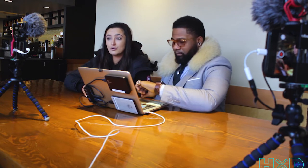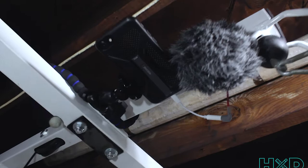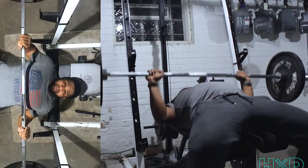Vlogging is something you want to do on the go — it shouldn't ever be a hassle to carry around your equipment. This setup is super compact and fits wherever you are: you can attach it to poles, chairs, all sorts of things. So you can really use it wherever, which is perfect for me because I never really know when I'm going to want to vlog something. I want to show as much of my life as possible in my vlogs, so it's perfect for that.